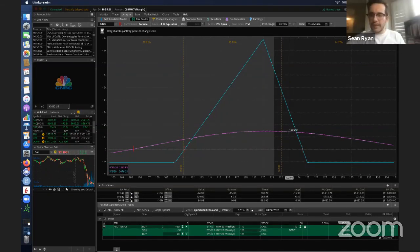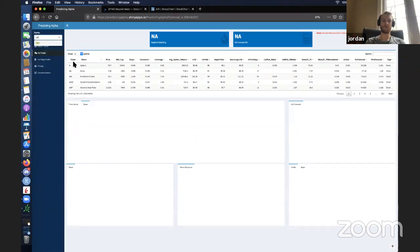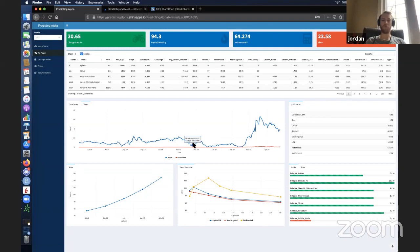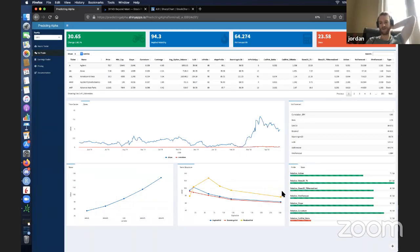Yep, let's do it. What did Siddharth want us to look at? Lift? Oops, let's go back to the term structure. All right. Wow, that's a lot of skew, eh? Do they have earnings? Ooh, no, next week. Confirmed, but not yet. Wow, that's a lot of skew, man. Look at this. Everyone is buying puts on this thing. Nobody is buying calls. Is there a reason for that, Siddharth?